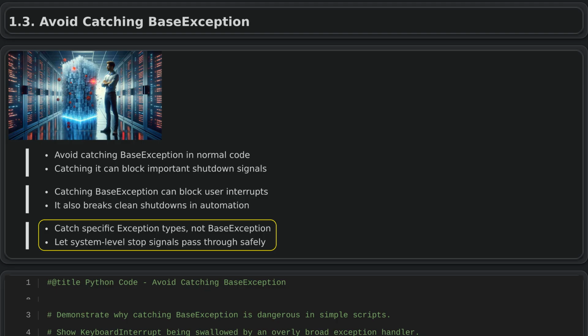Allowing BaseException to propagate ensures the interpreter can still terminate when necessary, similar to how critical systems like hospital software must respond to shutdown commands. By keeping BaseException out of your custom handling, you maintain clear error management while respecting important stop signals.